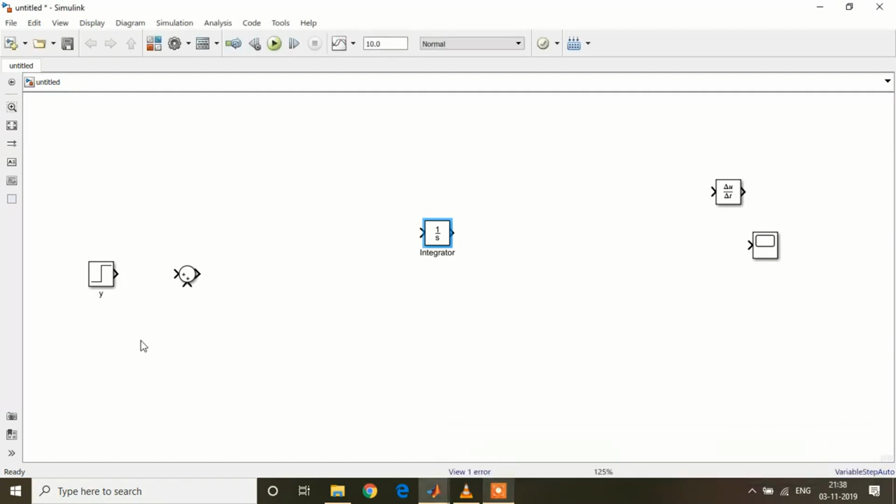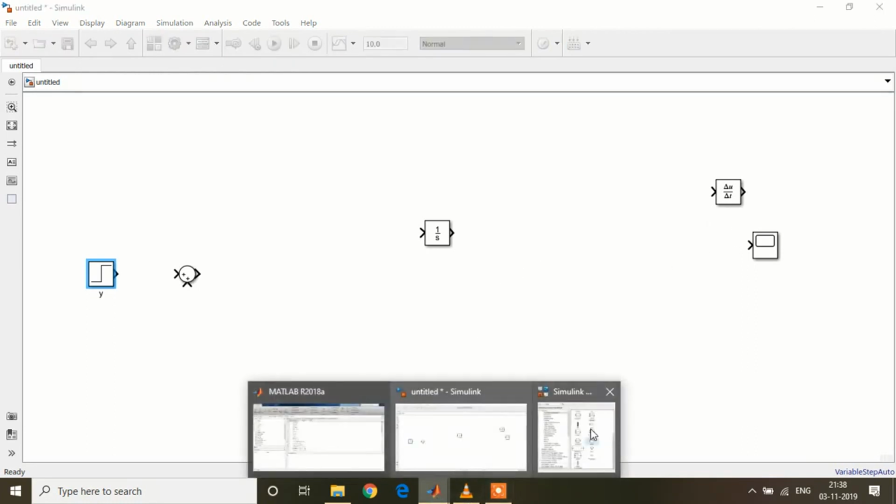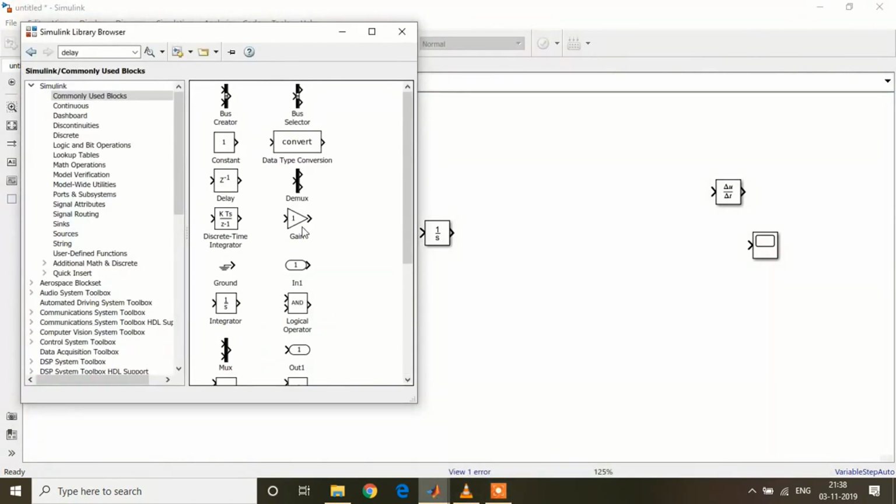So we will start with our input, that is y, and then we will do the further steps. So now first thing we need is a gainer too. Gainer is basically to multiply things.